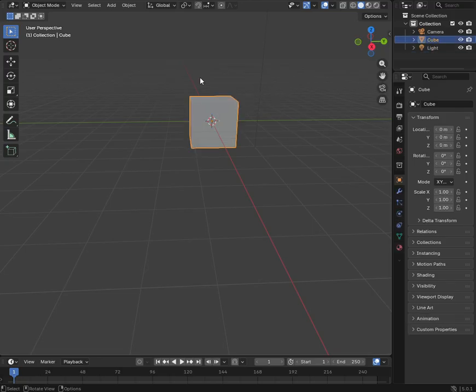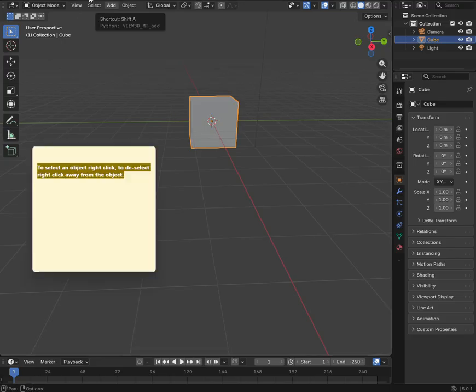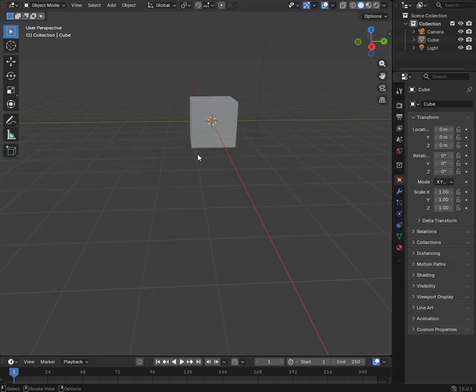Just the left click will select an object. In order to select multiple objects, you need to hold shift and select the objects.